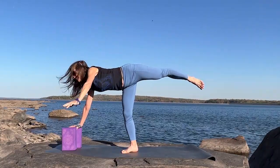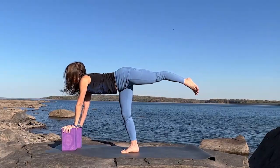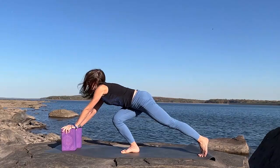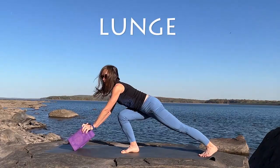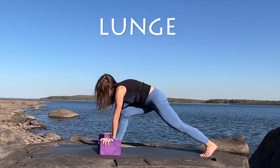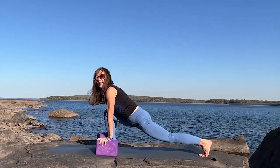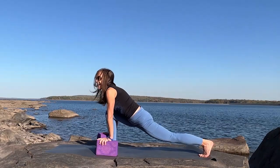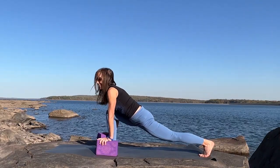Now you're coming back down, you're squaring off your hips, and you're shifting your back leg down into a lunge. Bring the blocks along beside you. Maybe you could bring your right foot up. And we're in this nice lunge position, going back and forth a little bit.